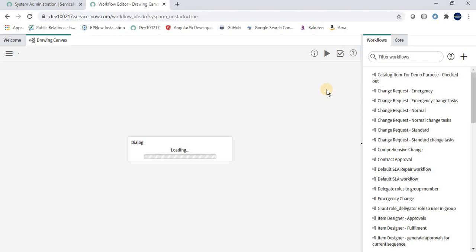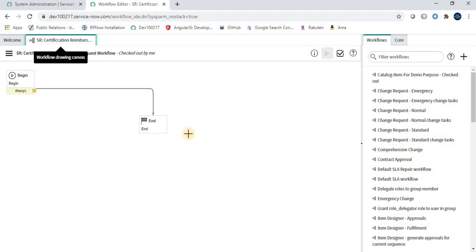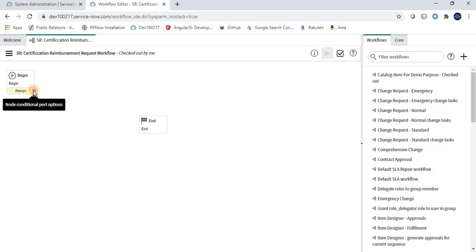Once you click on submit, see, we have two activities, that is Begin and End. It means when users submit the form or submit the request, then what will happen, we have to create all those activities over here. These two activities are connected with a wire. When we click on this particular wire, see, it turns blue. If we want to delete it, we have to click on this wire and then press the delete button. This particular wire will get deleted, see here, like this. And again, if we want to join, see here on the yellow mark, we have to click and drag and drop the wire to a different activity.